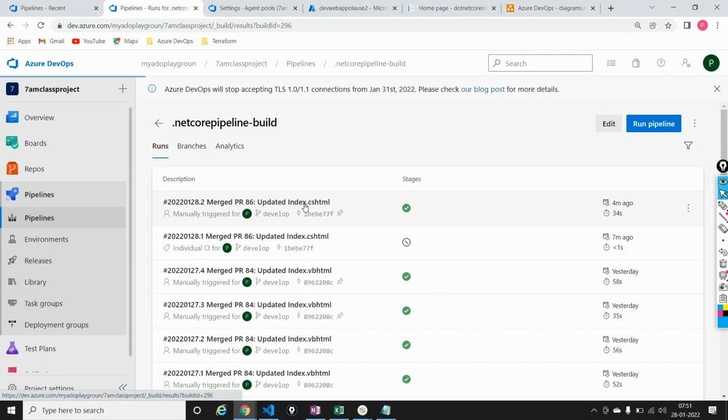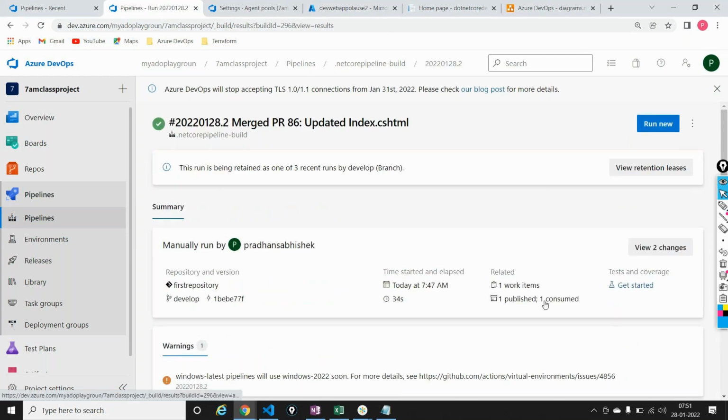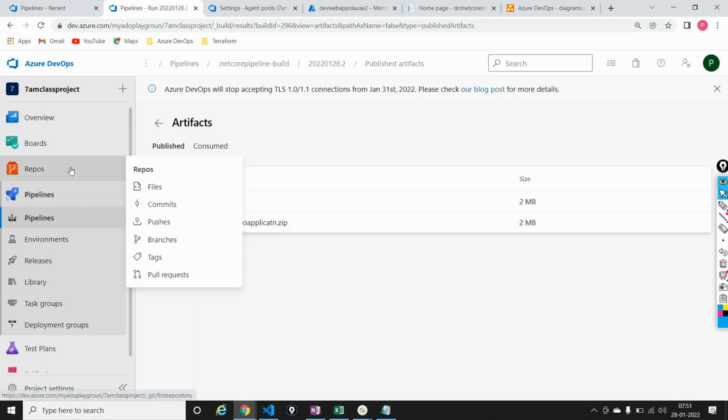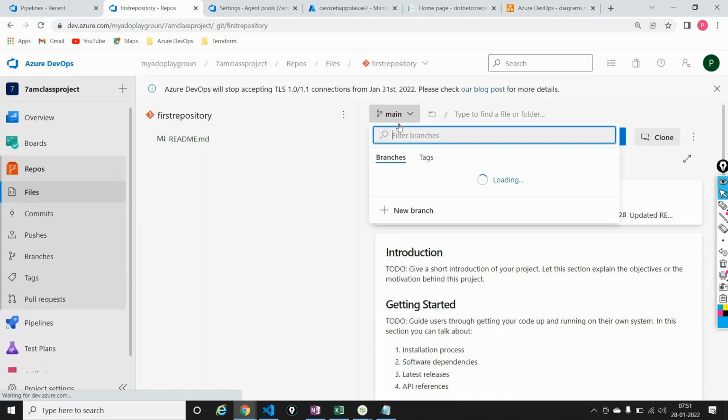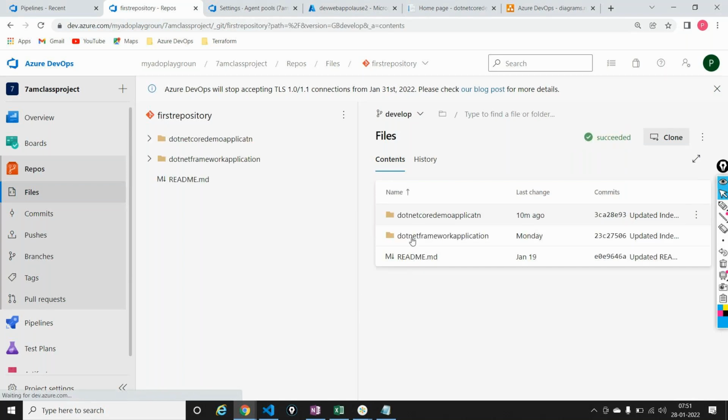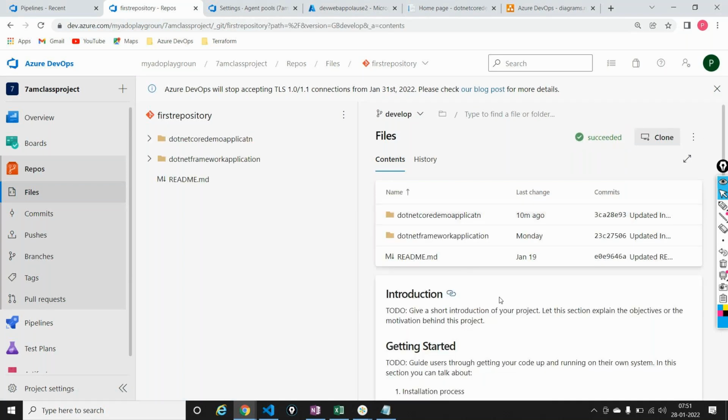The developer is just providing me the raw code in the develop branch. I am producing a zip file, which is nothing but a compiled version of the entire code. I'm telling that this zip file is the actual code, and I'm taking that zip file and deploying it onto the Azure Web App. Does that answer your question?